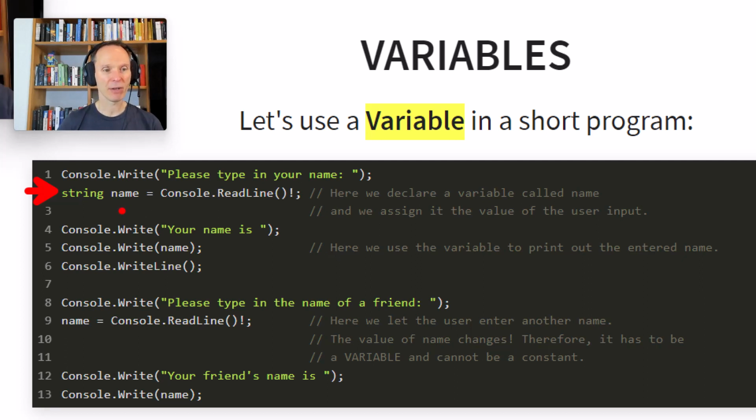So here you see the variable name. We assign it whatever the user types in. And down here we have another Console.ReadLine statement, and we are using exactly the same variable here. And this is why it has to be a variable, because over time the content of the name changes in our program. Got it? If we would have created a constant name, that wouldn't work. First, with this ReadLine, the user can type anything, so it's variable. And we cannot reassign the value to a constant. That doesn't work. So, variable.